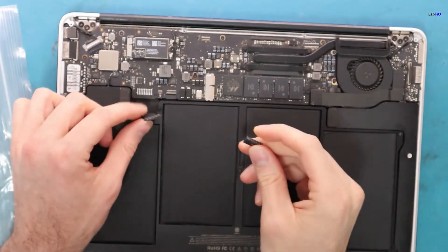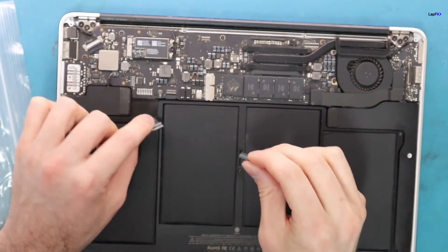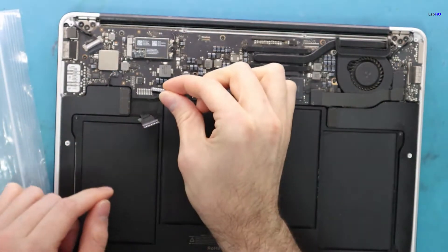We actually have the plastic piece here, which is kind of good, but there still is a big problem with it. We would need to put this one back on. Let me just show you from the top down view — we can actually see that a little bit better. The laptop still does turn on, which is a very good thing, but we can see that the battery connection has been ripped here.